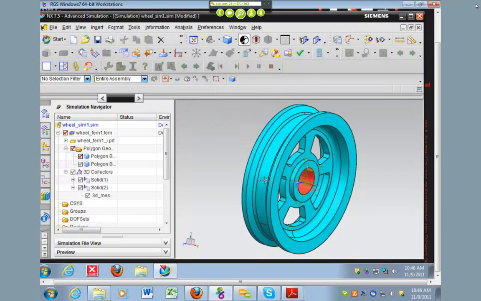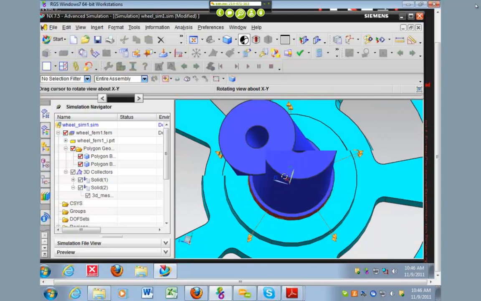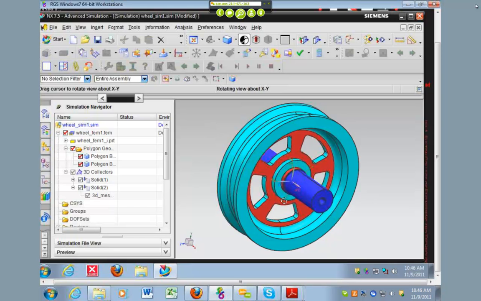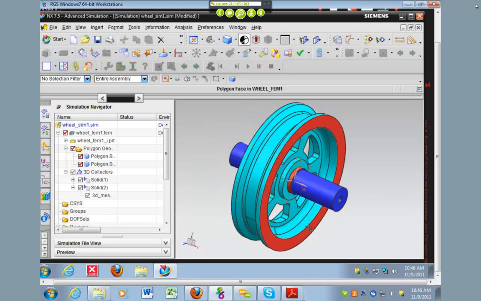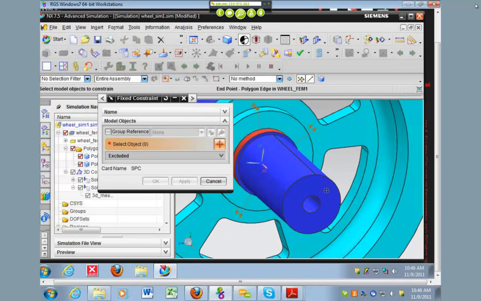And now it made, you can see it made that surface-to-surface contact. Okay, we want to put constraints, so we will just put a fixed constraint, and it asks us to do it on this surface here.